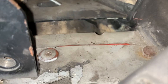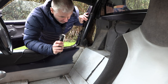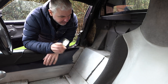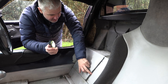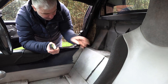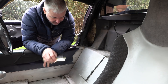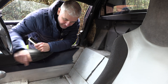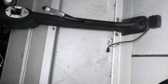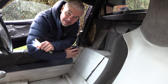It looks like it's sort of folded over to at least some degree, so not looking very good. This panel, which covers the fuel tank — I've heard from different people that it is structural or it isn't — but this has also been bodged. It's been cut in two places and I can see that the original is still underneath. I think that rippled when it got hit and they've basically pushed it down and covered it up to make it look straight. The one tiny ray of hope is that the bottom of the chassis — the main bottom side — is completely unaffected. It's totally straight. It looks like the hit was really limited to this top spar sill.